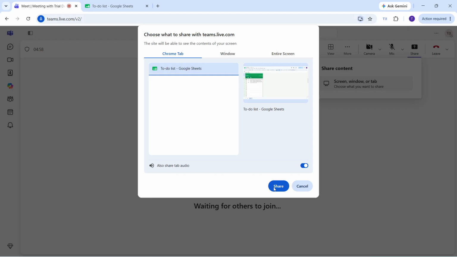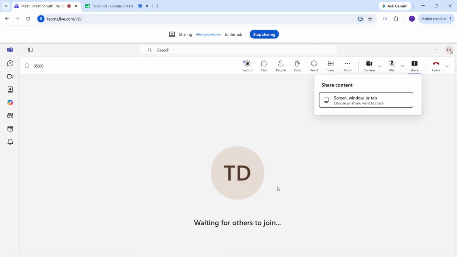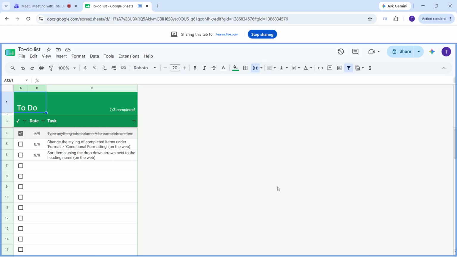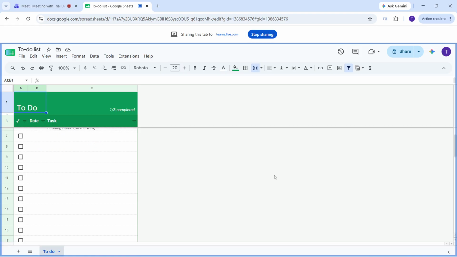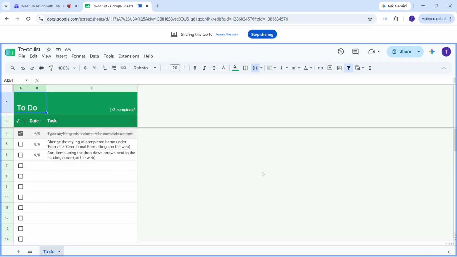Before you continue speaking, it's a good idea to quickly confirm that the correct file is being shown. This helps avoid confusion and ensures participants are following the right content. A useful tip here is to open your document before the meeting starts, so it appears as an available window when you go to share. It can also help to close anything you don't need, making it easier to choose the correct file quickly.